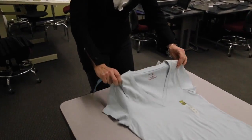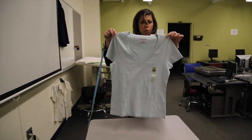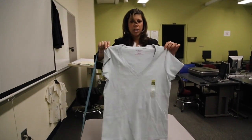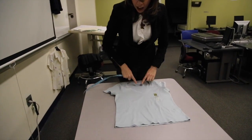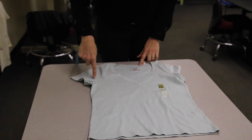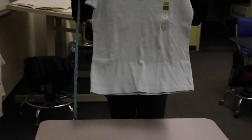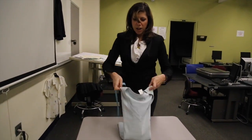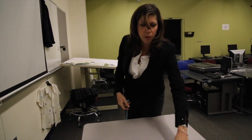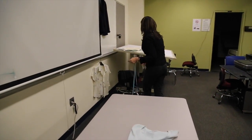I have all the important points of measurement — my chest, my length, my waist, my bottom opening, my sleeve opening, my sleeve length, my neck depth or neck drop, and my back neck drop. There's really nothing else; I would be done. But many of you, when you're measuring garments, won't have something as simple. So you just have to use your logic, refer to a how-to-measure guide, and you might have to add in some points of measurement.